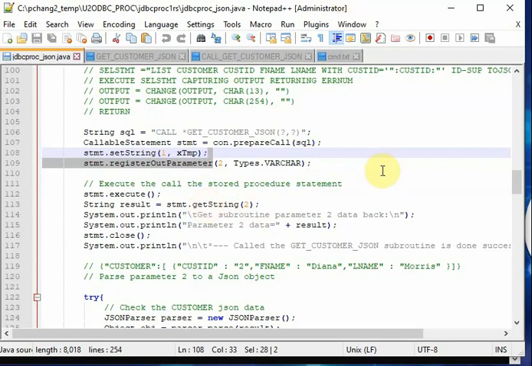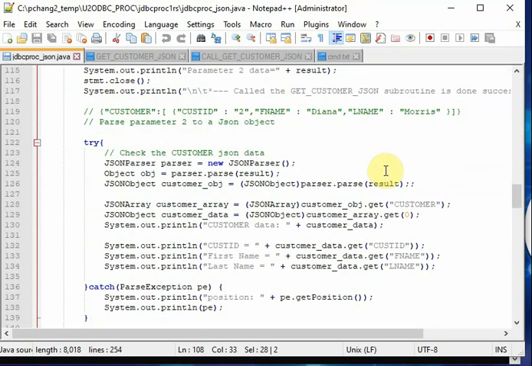After you get the string, that is the string data. The next step, you use the JSON parser to generate the JSON object. The output will look like this. Basically, it is the JSON object, then using customer, you retrieve the JSON array.